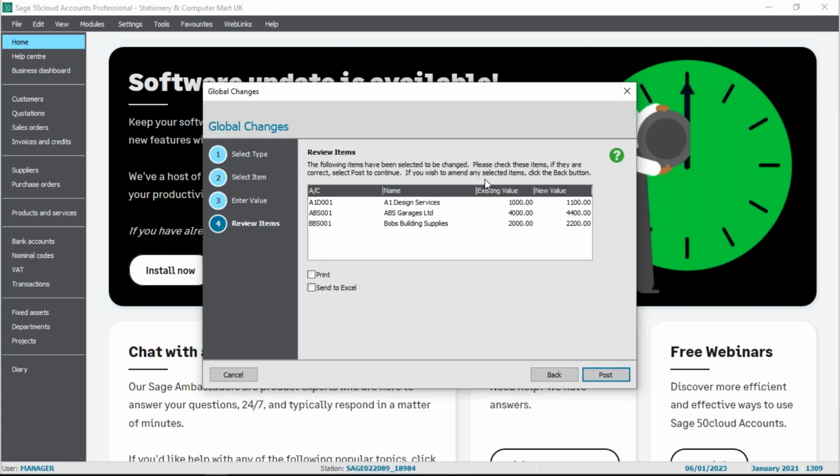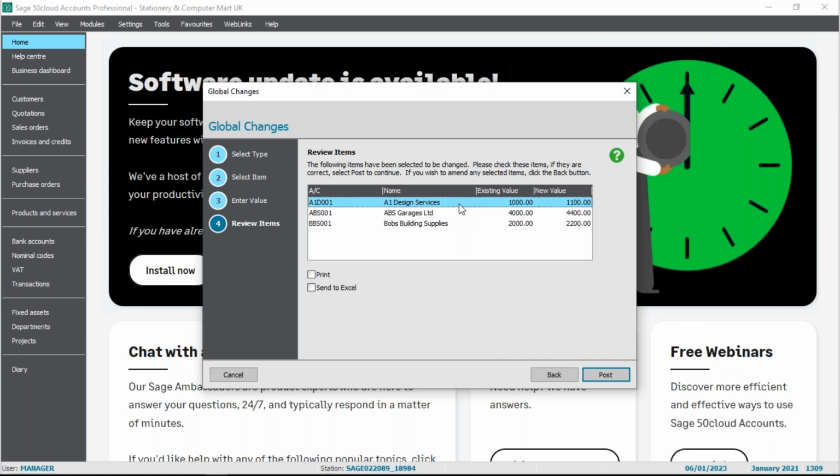What we'll then see is a review of what we're going to do. Okay, so it's showing me now, I've highlighted just those 3 customers. I've gone back and changed those. It's telling me exactly what it's going to change it from and what it's going to change it to based on those. So like I say, it is a conscious change that we're making. It's not something we click one button that makes that change. We do actually have to go through 4 steps to get to this point.